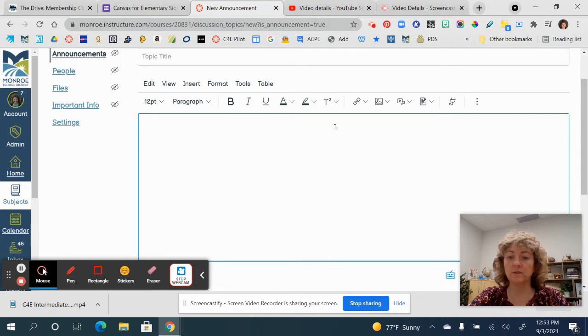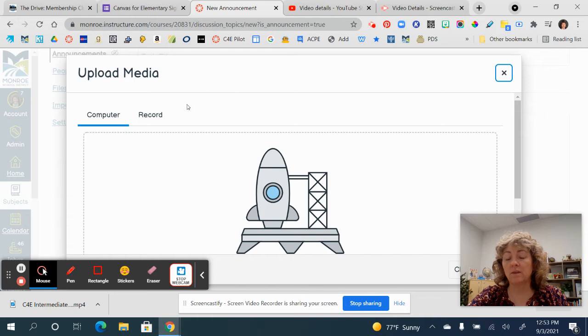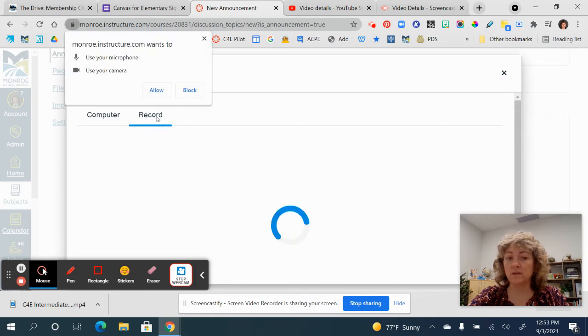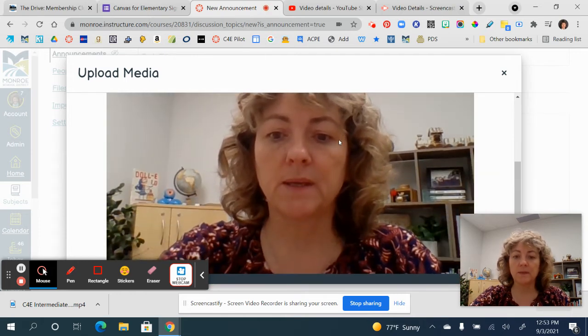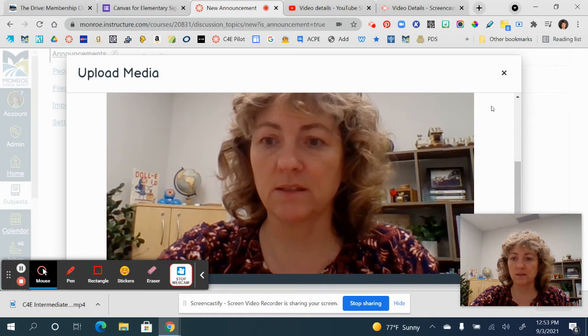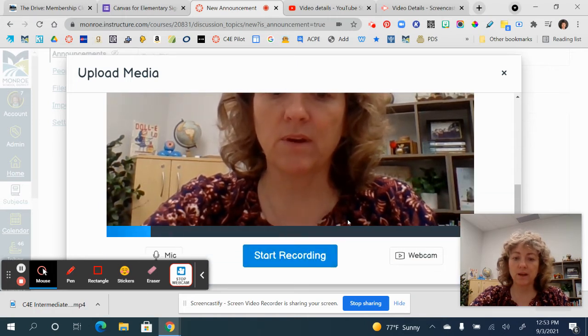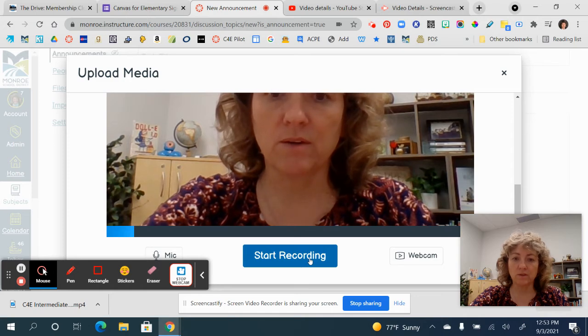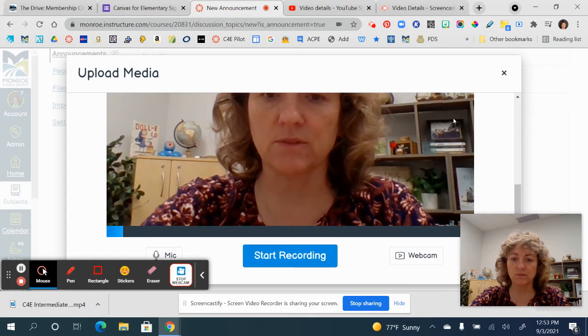Now, if you're going to do your video, here you can record and upload media. If you click on that and you click on the record button, the first time you use it, you probably have to allow. This is using your Studio tool. It's quick and easy, and I'm not going to start this because it'll interfere with my already recording, but really quickly right here, you could start your recording of your video. You don't have to go anywhere else. It just is right here.